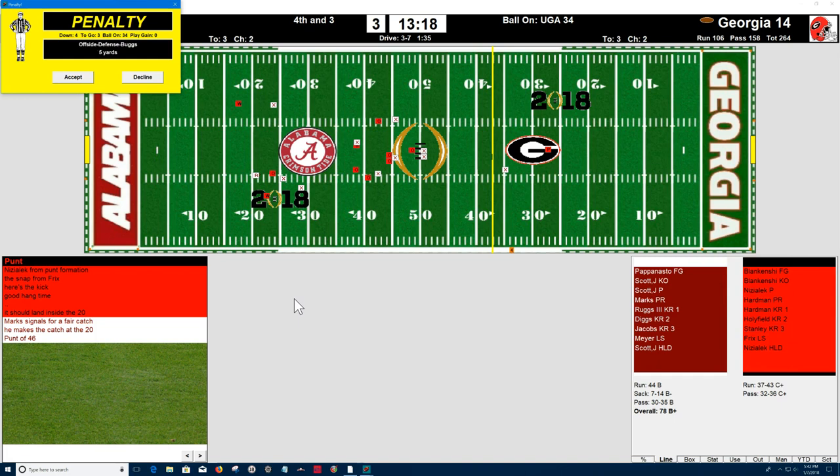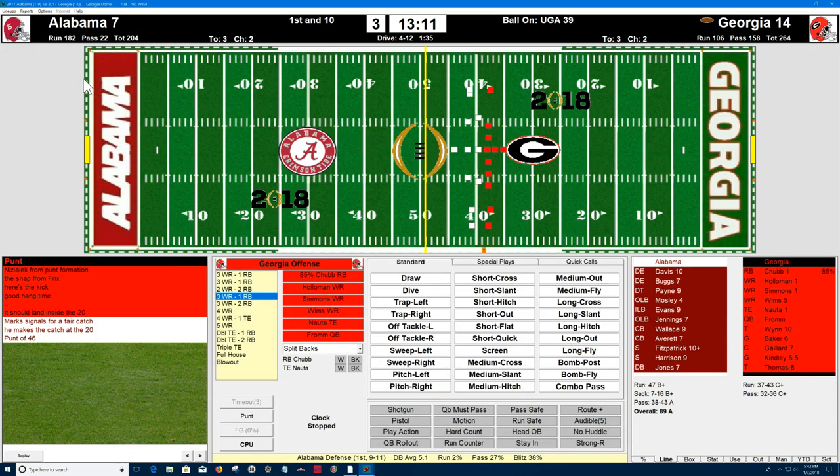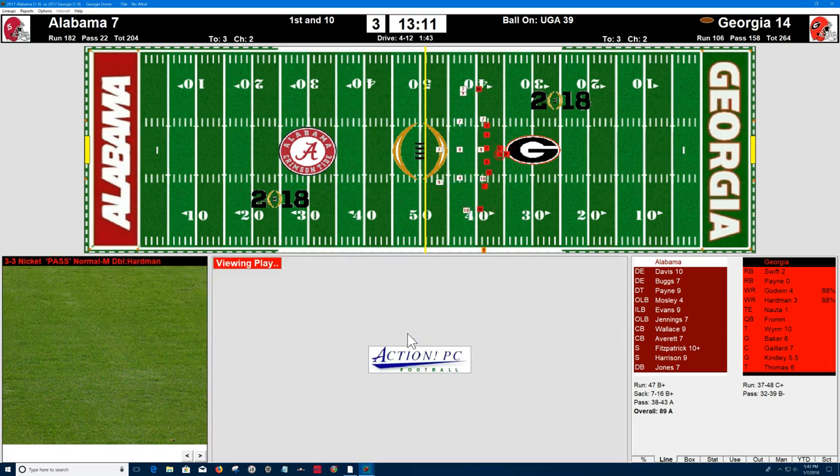Defense. 5-yard penalty. And an offsides call on Alabama gives Georgia the first down. How do you do that, Alabama? Wow. A huge offsides call. And Georgia gets the ball back at their own 39 after the punt. First down and 10. Christian Payne's going to get a call. How about off tackle left?